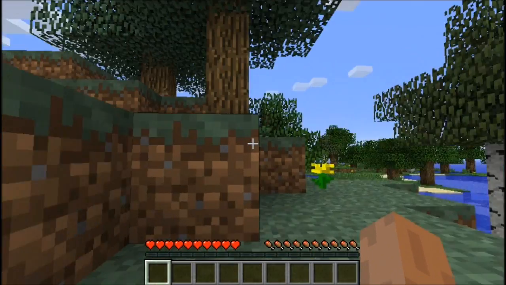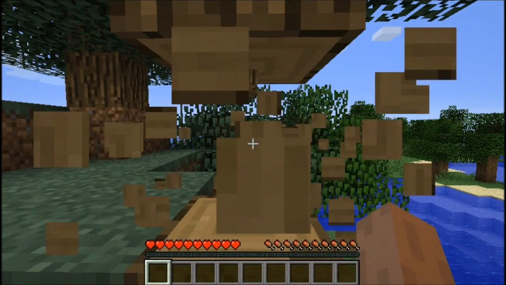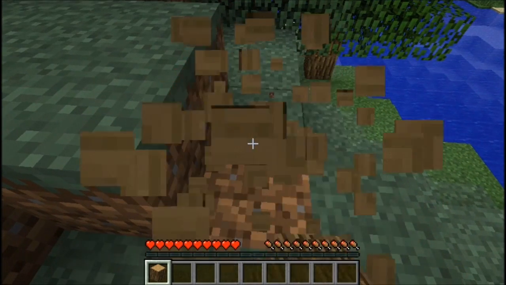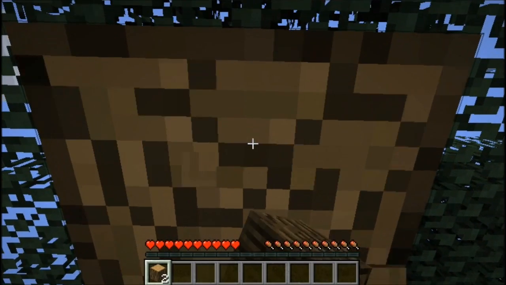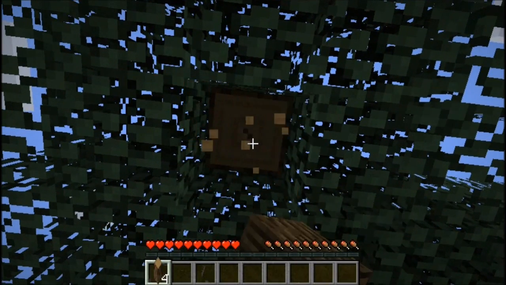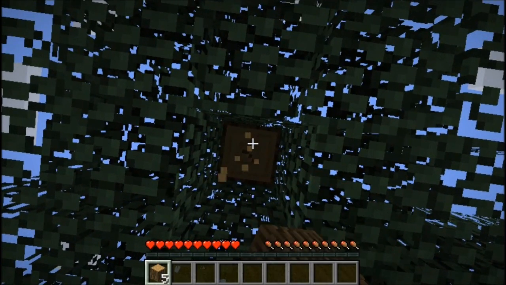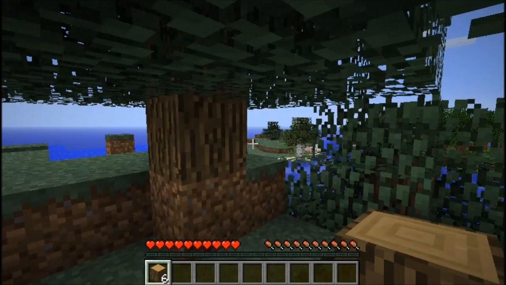Wood punching. Hi-yah. Take that wood. And five. Oh, there's another one. Okay, let's grab that as well. Six pieces of wood. Let's get this one as well.